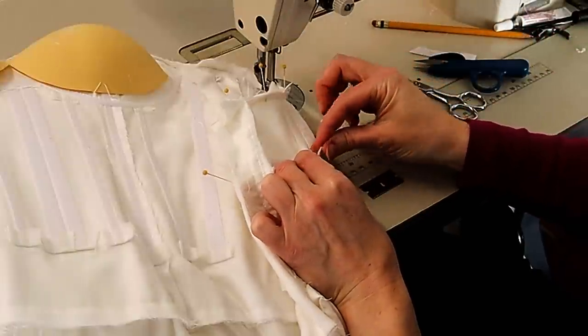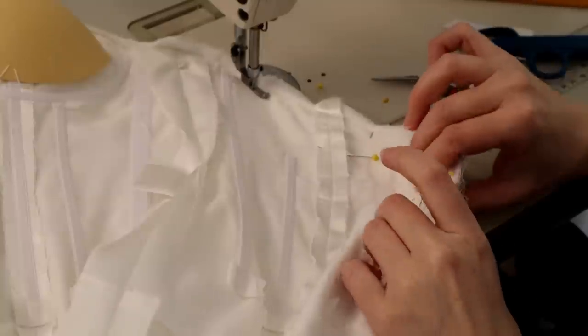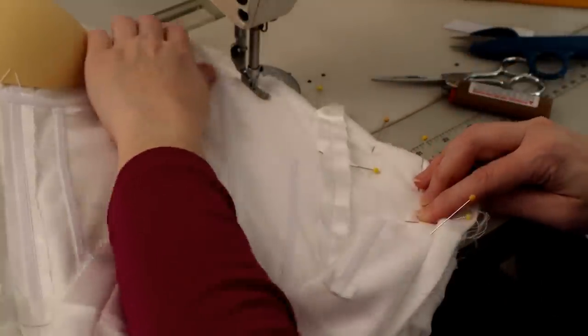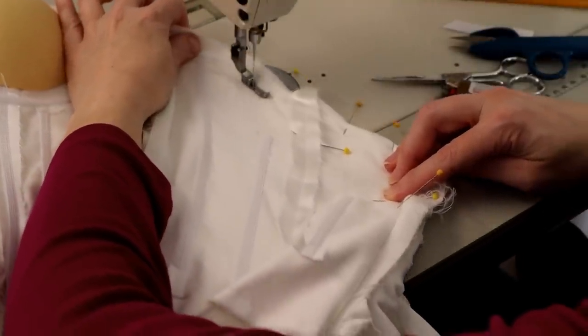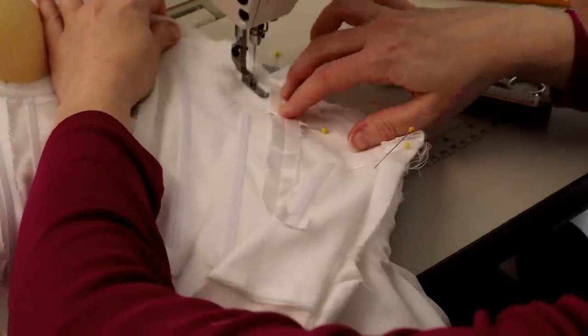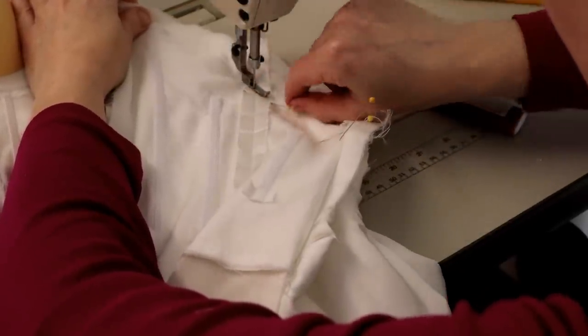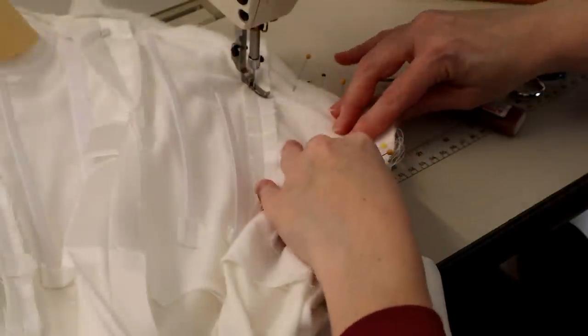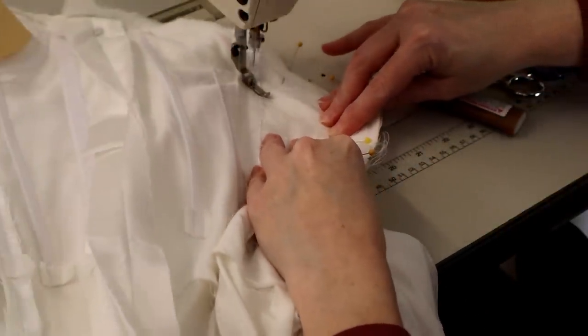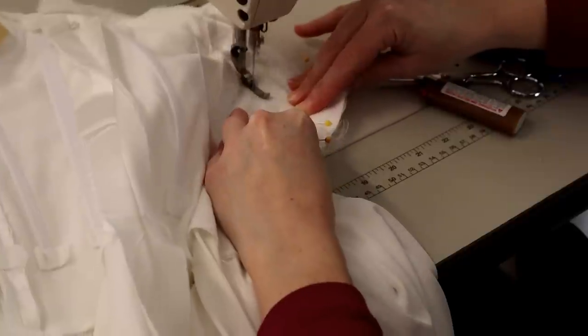There I'm just melting the little stays together inside that boning before I cap it. Whenever a gown is thick enough to allow me to do that without the tips of it showing at all, I do go ahead and take advantage of that. I heat seal the end of the boning before I cap it. These two have not been capped yet, but that's okay.